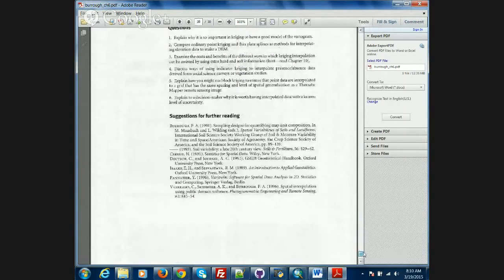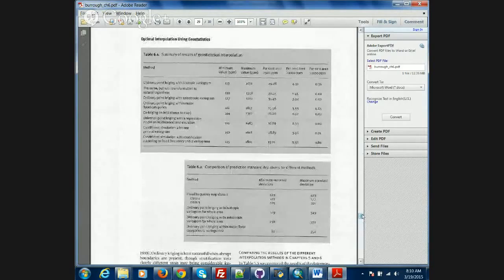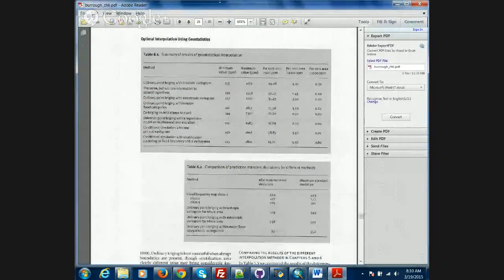I think I messed up here. Yep. Okay. So this should be table, I'll fix this. This should be table 6.1. This table here, I have no idea why I wrote 5.5. That's a pretty big mistake because it's nothing like table 6.1.